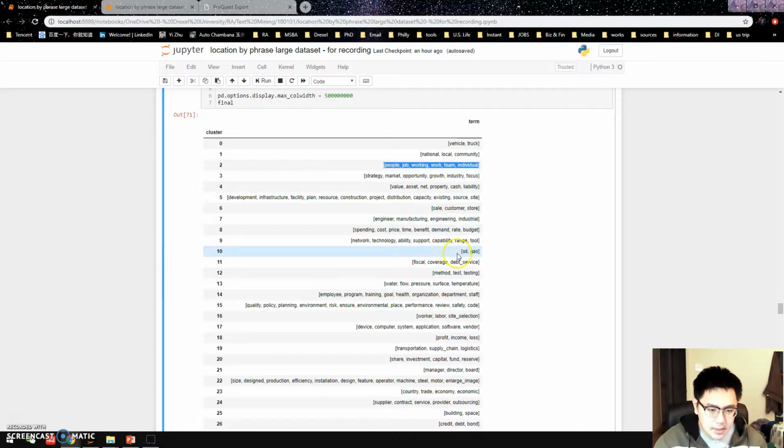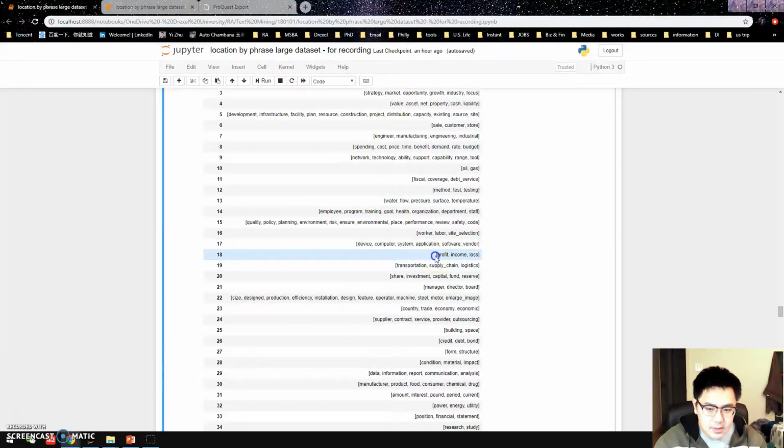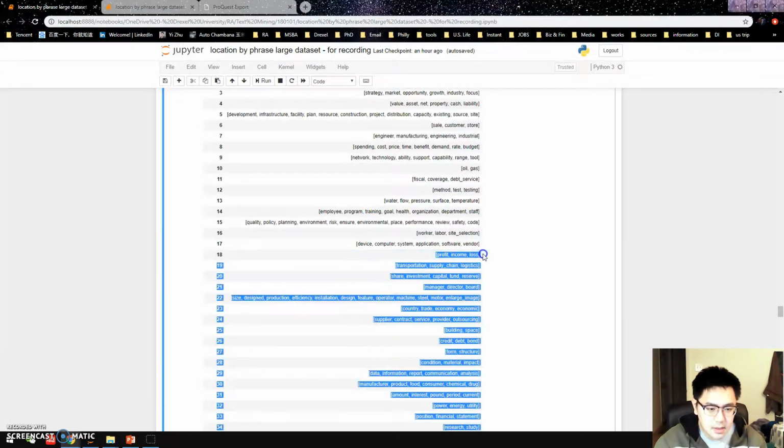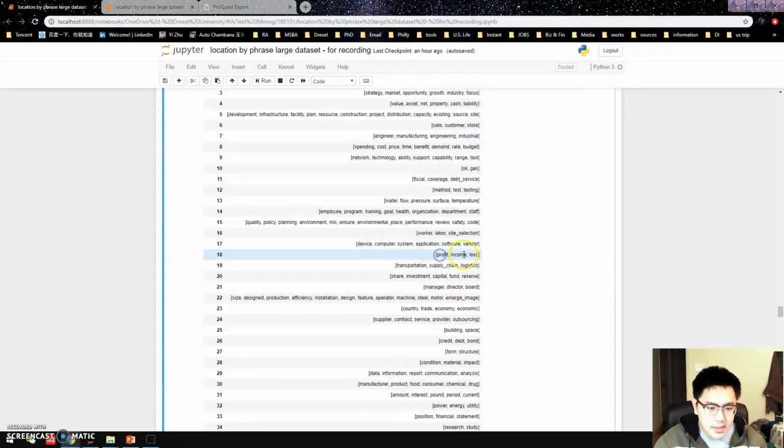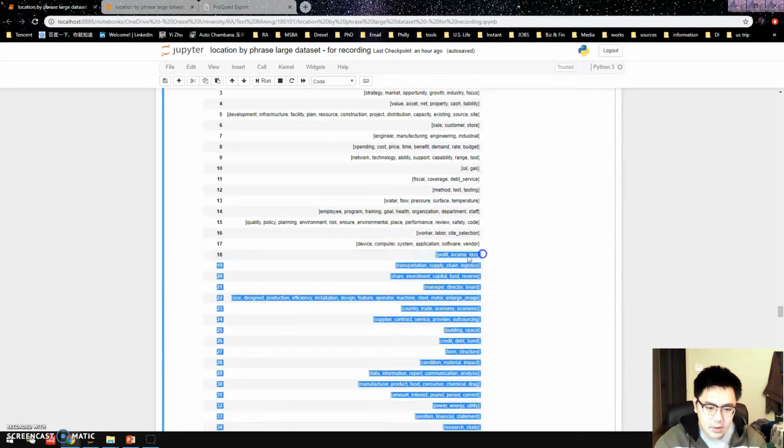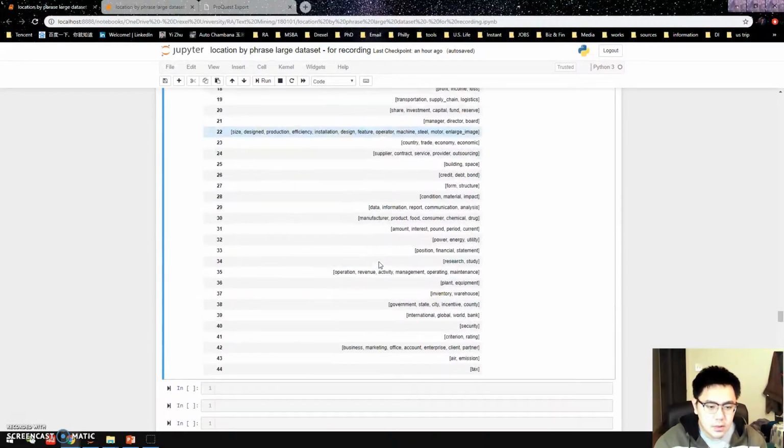And maybe let's just randomly choose this group 10. Let's see, oil and gas. So this could be energy related criteria. And this cluster says profit, income, and loss. So it could be financial related criteria. So we see that it actually makes a lot of sense.